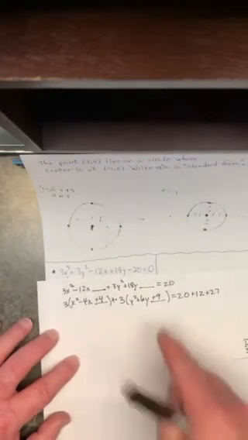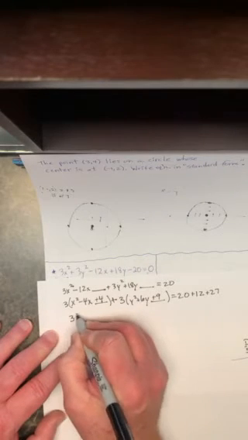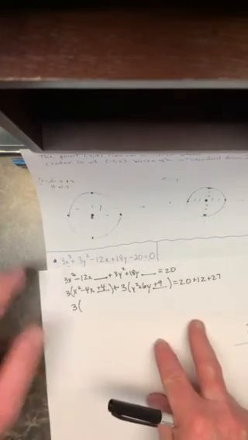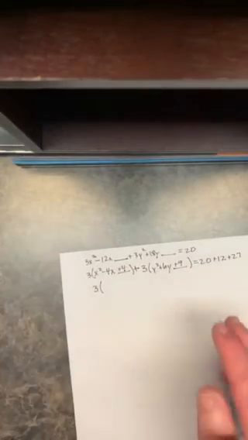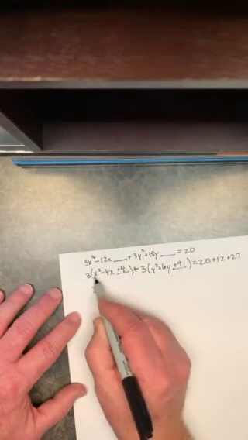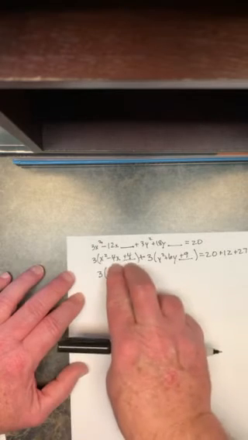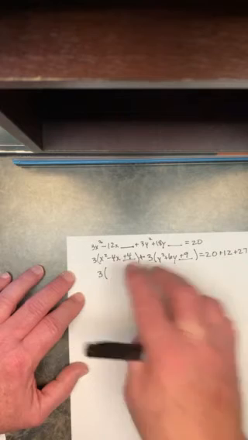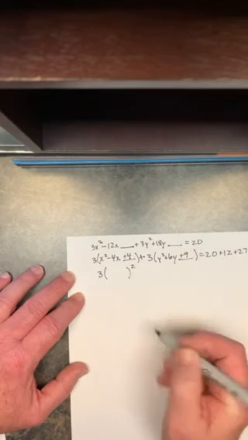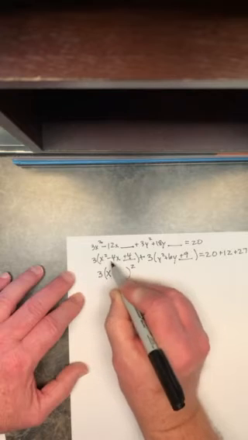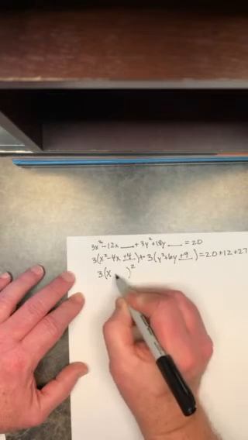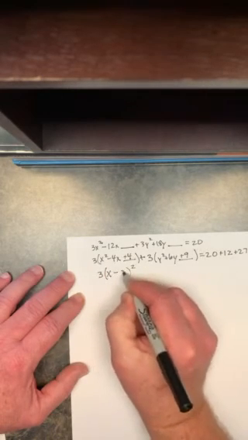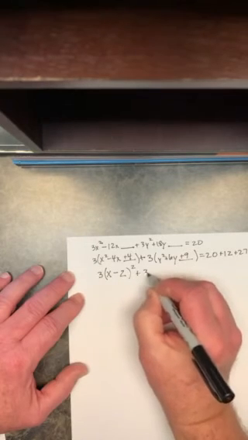So now as I fix all this up, I've got 3 parentheses, and if you remember on completing the square, your job was to take everything in here, which is a trinomial, and to factor it into 2 binomials that would both be exactly the same. So it really would end up being a binomial squared. And all you do in here is remember whatever you got when you cut the middle number in half is what you put inside here. So when we took -4 and cut it in half, what did we get? We got -2. Plus, do the same thing here.